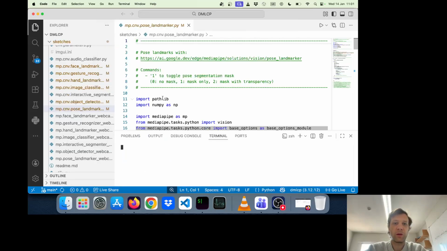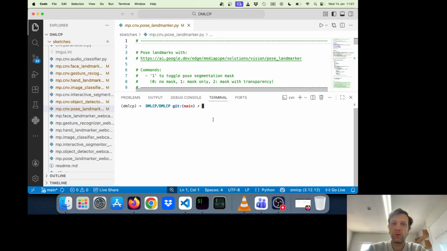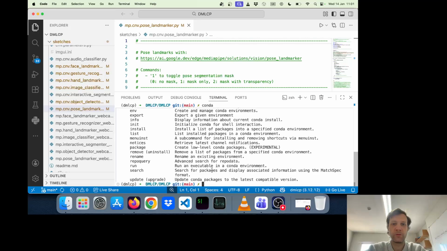The important thing is that you need to make sure that you have access to conda in there. The way to check that is to just type conda, and you should have something like this instead of "conda not found". If you don't have this, it means that the shell has no access to the conda binary, and that's something that needs to be sorted separately, or that you haven't installed Miniforge yet.